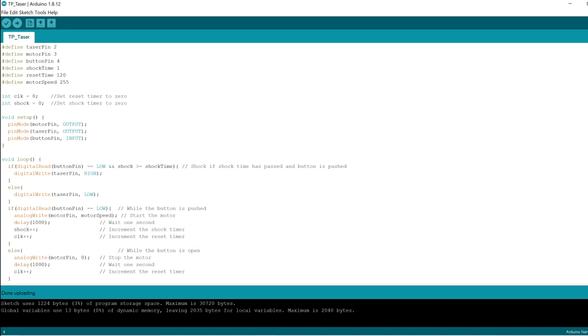This reset time is going to be the number of seconds before it resets and will no longer shock. I have it set to 2 minutes. That means that after one person uses it, it'll reset after 2 minutes so that the next touch doesn't shock. This last variable right here is motor speed. This just affects the speed at which the toilet paper gets output. 255 is the fastest. That can go anywhere from 0 to 255, though. 0 would not be turning at all.